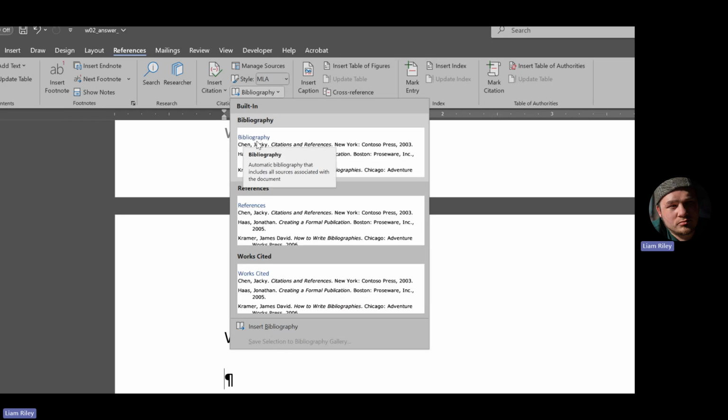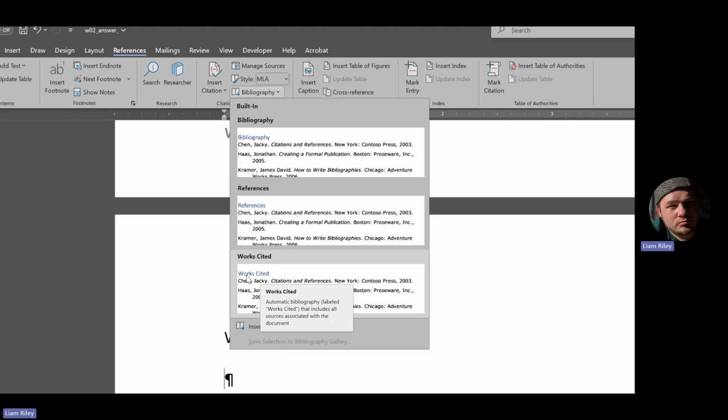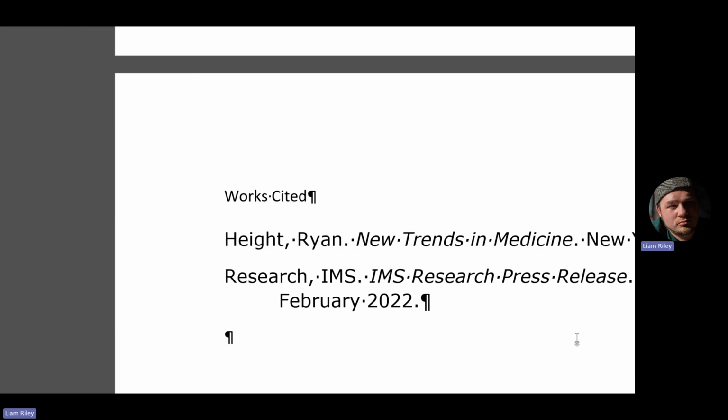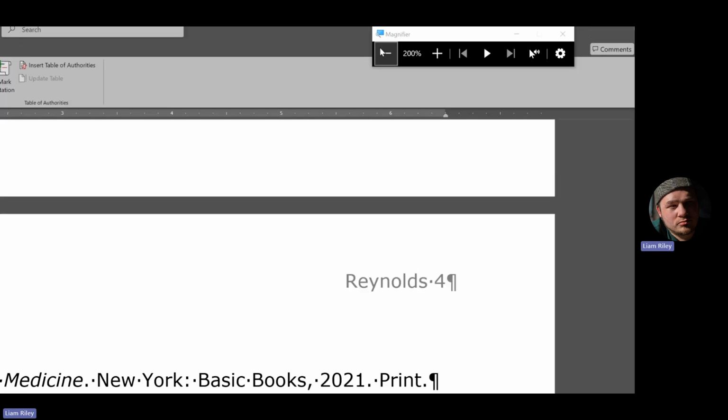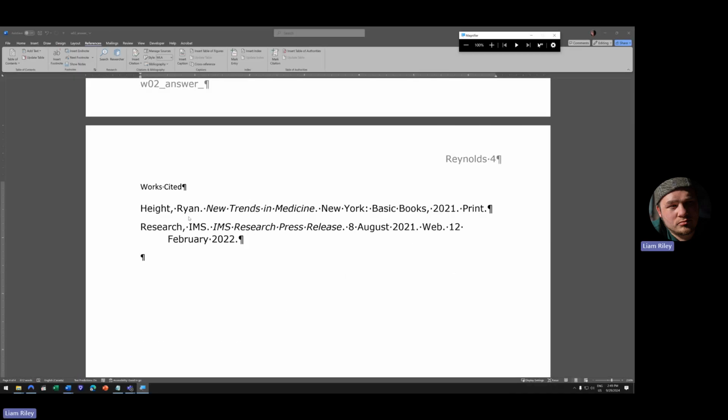The only difference is what title is inserted along with the content, and we've just typed a title. We've just typed Works Cited, so I don't want to type a title and then insert one of these presets that will bring its own title with it, because then I'm going to have to delete one of the titles. So instead, I'm just going to insert the content of the bibliography so that we've got our own title here. And you can see that the bibliography is inserted like this.